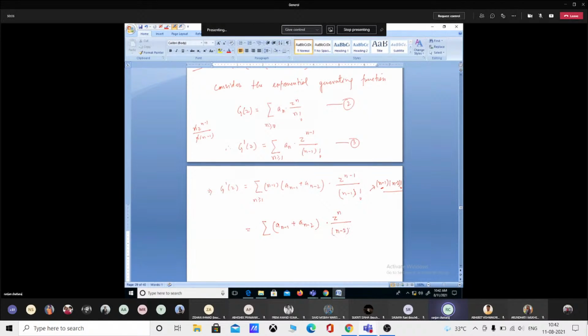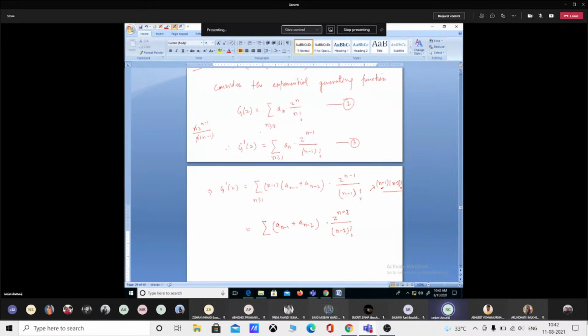and this side you are getting n minus 2. Okay, but you see, in the exponential generating function, if we have z to the power n, then we must have n factorial. So here we have n minus 2 factorial. So here the power of z should be n minus 2. Is it clear? But here we have n minus 1. Yes, sir, z to the power n minus 1 was there. Now n minus 1 is here when we have n minus 1 factorial over here.